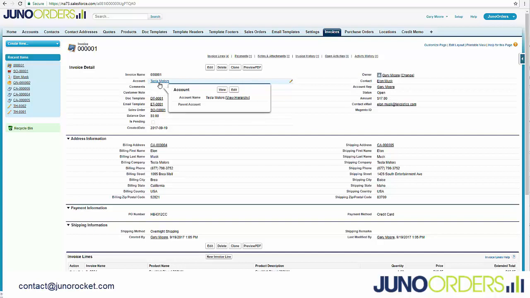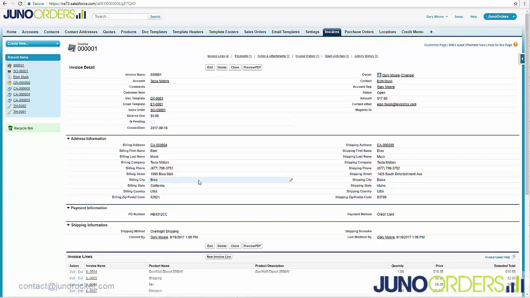Frequently, business to business, you're dealing with a company that has an accounts payable email address. So in addition to sending this person the email with the PDF attachment of the invoice, you'll send that accounts payable person the same email as well. It's just a handy feature that saves you time and makes sure that the right person every time at that account is receiving a copy of that invoice.